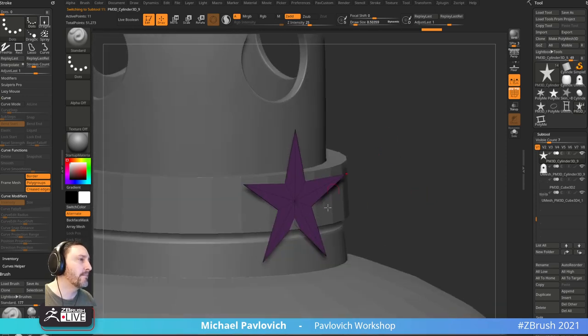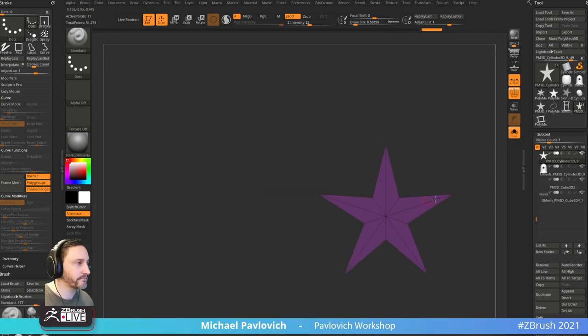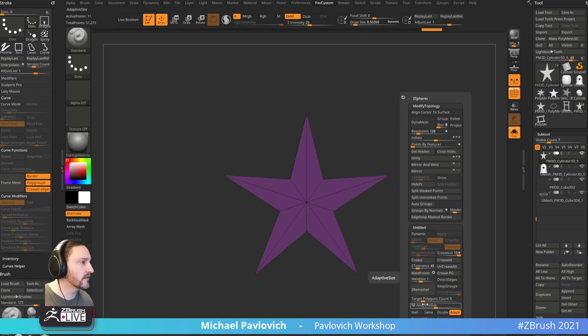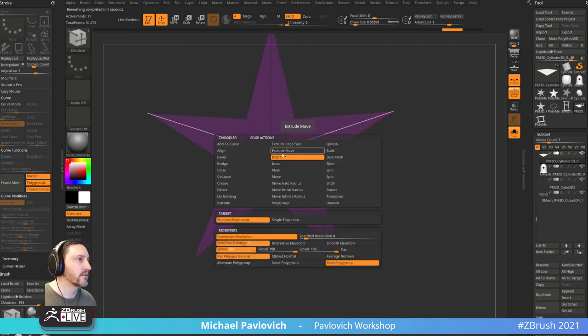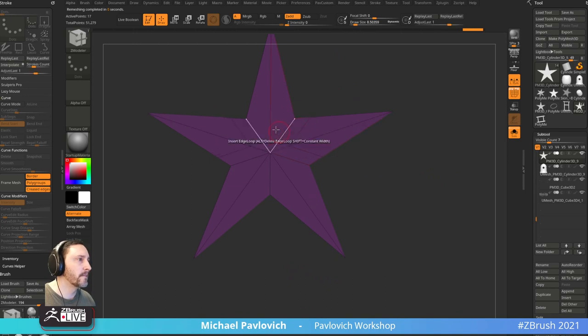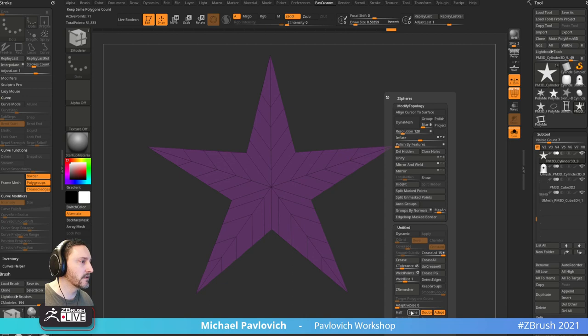The only bad thing about wrapping this type of mesh is the geometry isn't going to be very forgiving with that polarized middle there. Let's see if we can do this. ZRemesh, double. Ugh. No, we can't. Let's try this. Let's go in here to insert single edge loop. I'm just trying to get some geo in here. I'm using multiple edge loops, which is why it's doing that weird thing, instead of single. Okay, zero mesh.